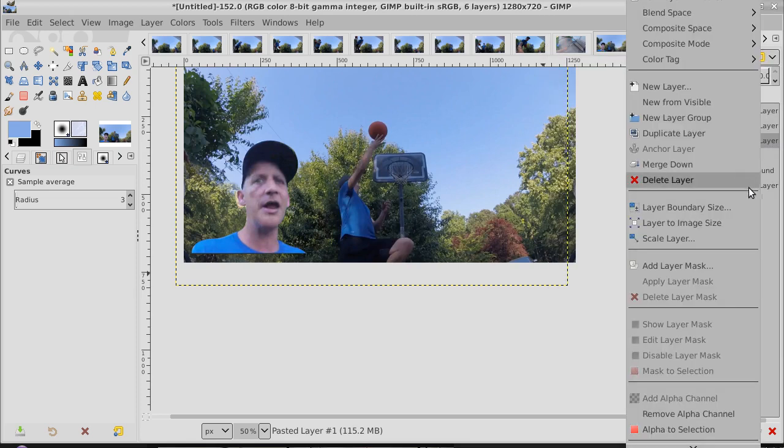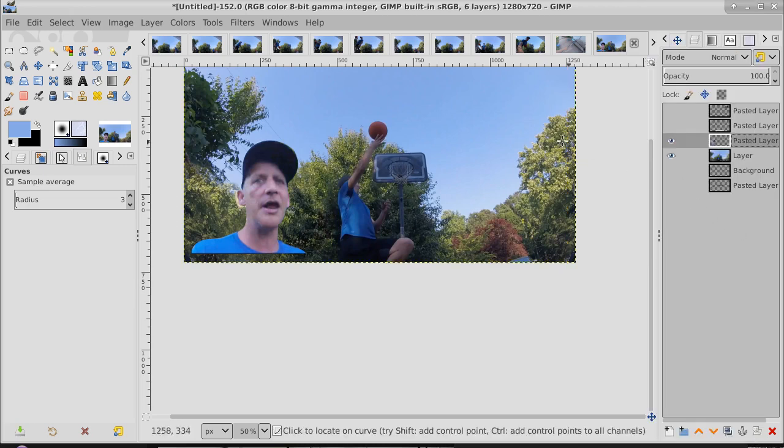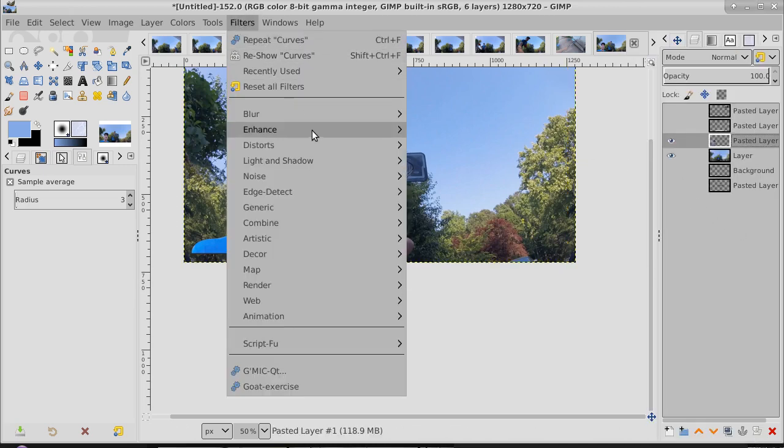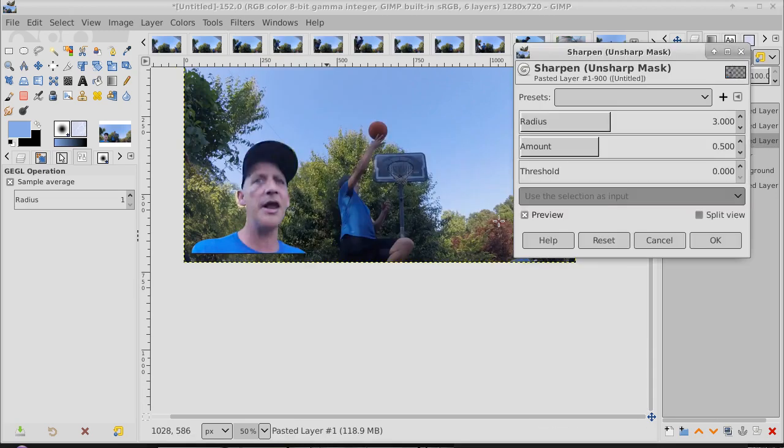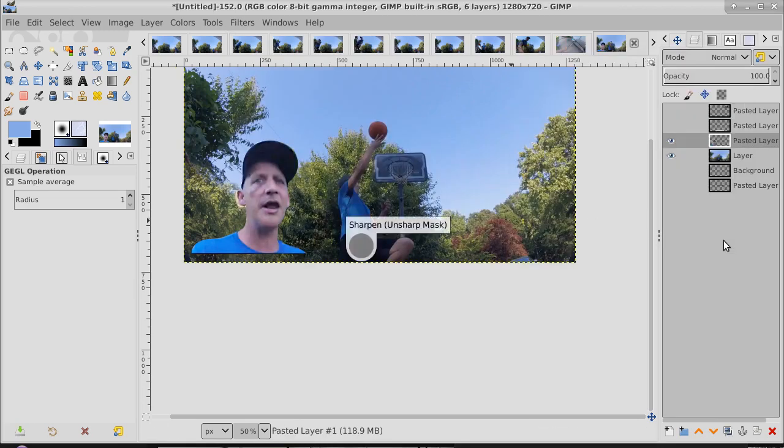Now I got to make that to the layer size and see if I can't sharpen him a little bit. We'll take enhance and unsharpen. Just a little bit better, but it's good enough. Of course, you can run any control like that 2 or 3 times if you wanted to. Now he's the one that's important. That guy there is important. Let's see if I can separate him from that picture, and then we take the trees and we turn them into an indexed color.